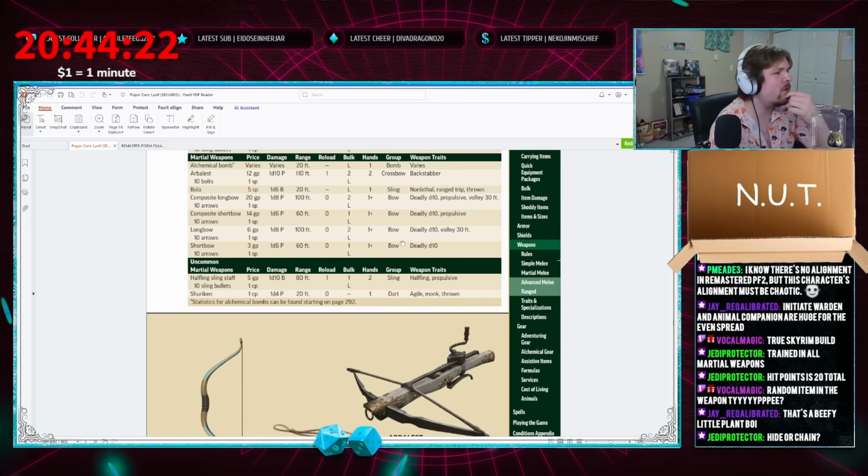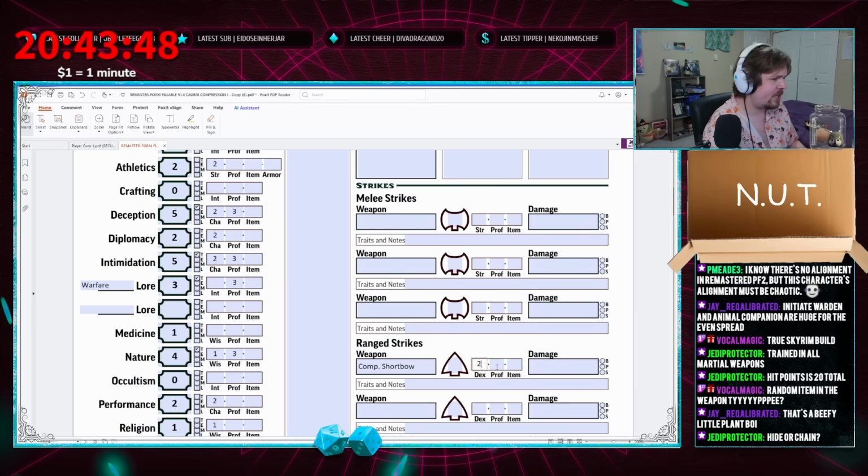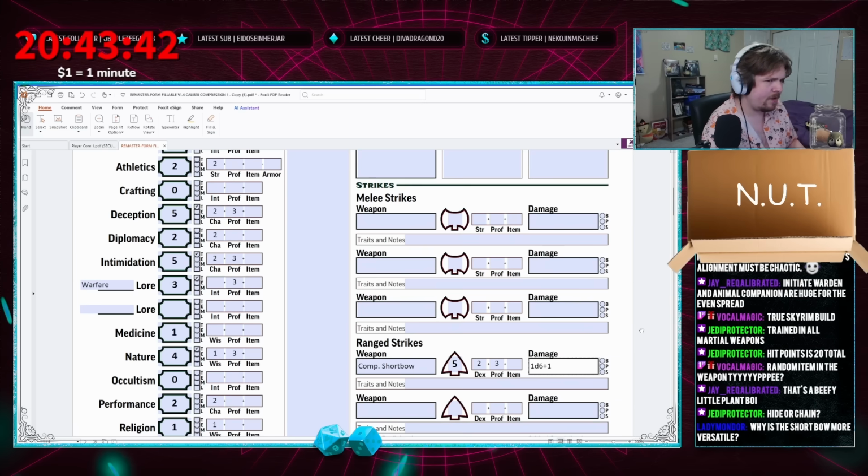Composite short. Do we want to do shortbow or longbow? Probably, we have decent armor. We're not that scared of being close or far. Longbow is more damage. Shortbow is more versatile. I think for Alessia, I just like the visual of a shortbow. Dex 2, proficiency 3, plus 5 to hit. Damage of 1d6 plus 1.